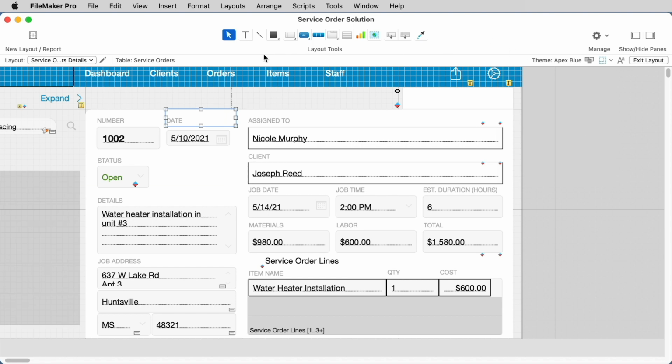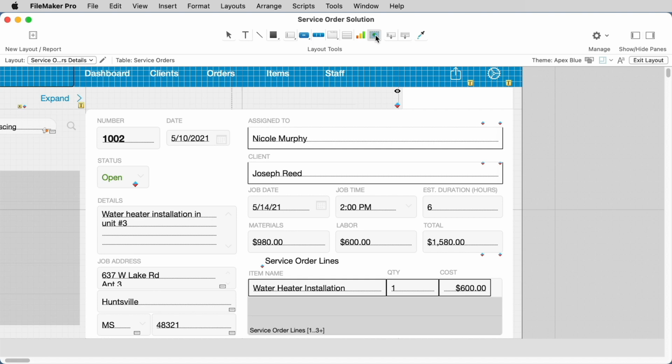When you're in layout mode, the status toolbar provides quick and easy access to many of the tools for working with layout objects. These tools allow you to create new layout objects and apply colors and styles to existing objects. Most of the graphical tools are intuitive and don't require much detailed explanation for their usage. For example, if you select a line tool, you'll notice that your cursor changes to a drawing tool, and you would click where you want to draw the line. Tools for creating objects such as the tab and slide controls, or portals, charts, and web viewers are definitely worth learning more about, as they each provide unique layout building capabilities and functionality to your apps.